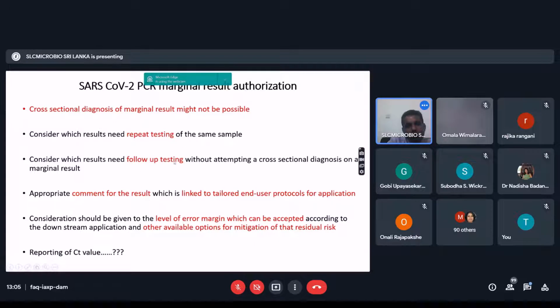having the homework done before, like having good interaction with the end users, having good discussions about these CT value issues, having good comments in place, and also having predefined protocols for different scenarios. In that background, issuing CT values would be very useful for both ends. It would be considered a means of healthy communication between the end user and the laboratory, and they can call back and check if they need any clarification.